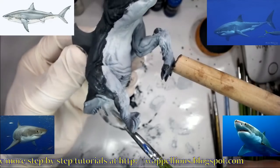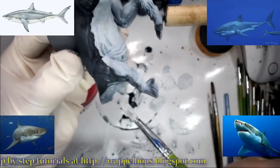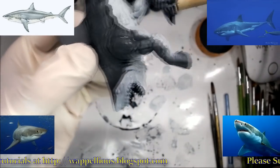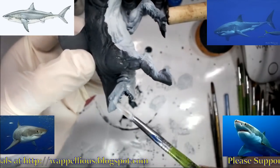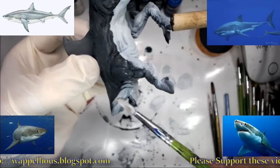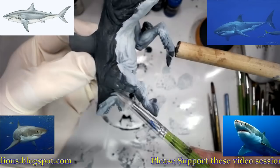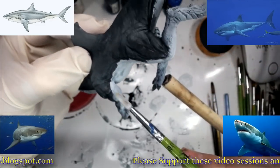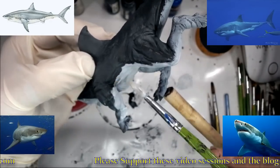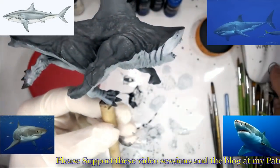So this is all an experiment. Basically a live experiment. I try to do this as often as possible, because one of the things it does is it encourages people to experiment themselves. Maybe makes them a little less hesitant to do so. Because I know a lot of people, that phrase that I hear all the time, I didn't want to ruin it. And basically people kind of talk themselves out of trying things.